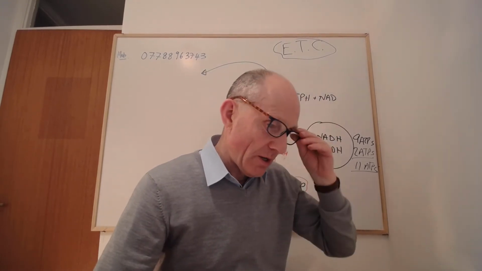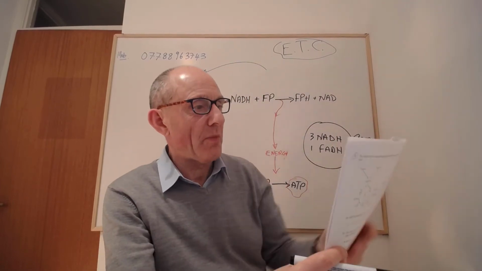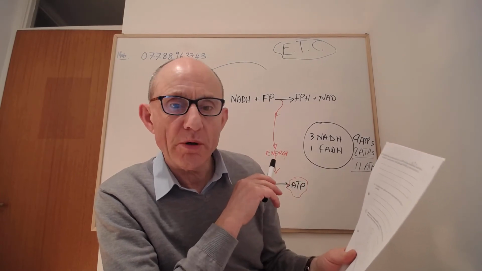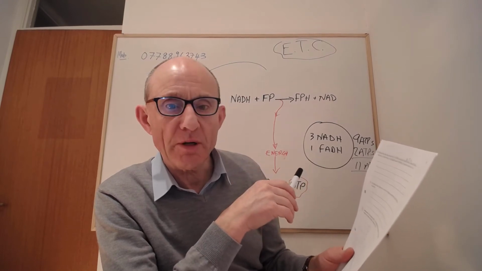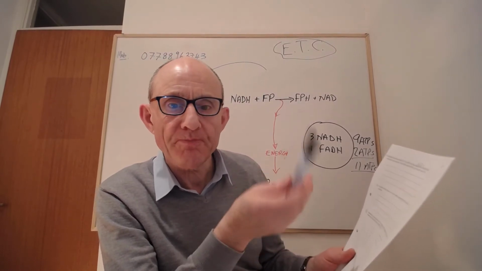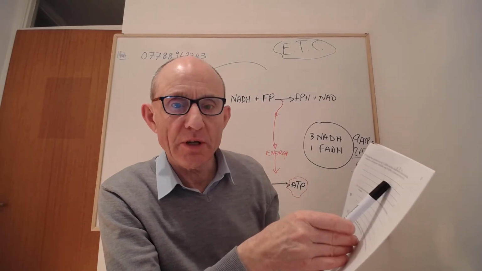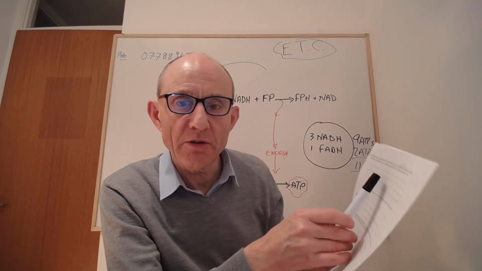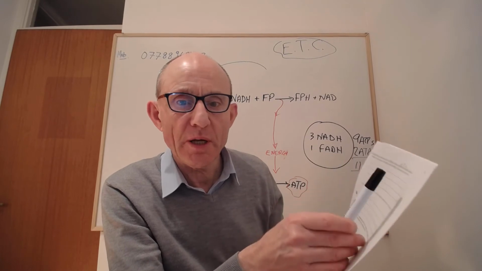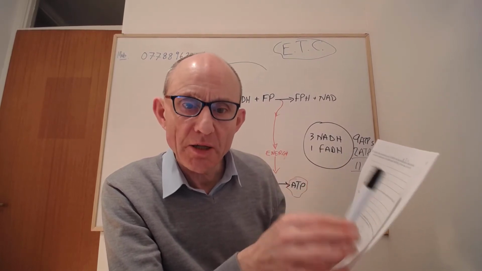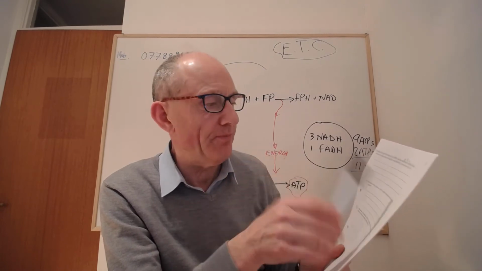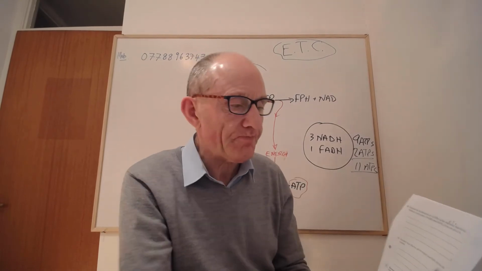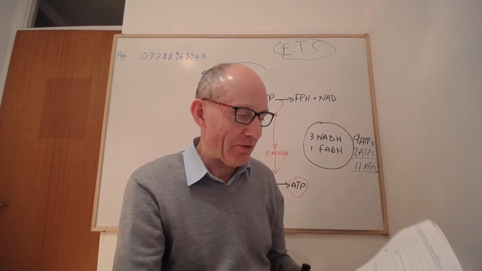And essentially, to answer that question for 2 marks, you'd say in each turn of the Krebs cycle there are 3 reduced NADs, 3 NADH released, and 1 reduced FAD. You can call it reduced FAD, or you can call it FADH2. And then you could say each reduced NAD generates 3 ATPs at the electron transport chain. Each FAD generates 2 ATPs, and then 3 NADH will give you 9 ATPs. 1 FAD will give you 2 ATPs. 9 plus 2 is 11. I should probably give you more marks there for that. There's quite a lot of explaining.